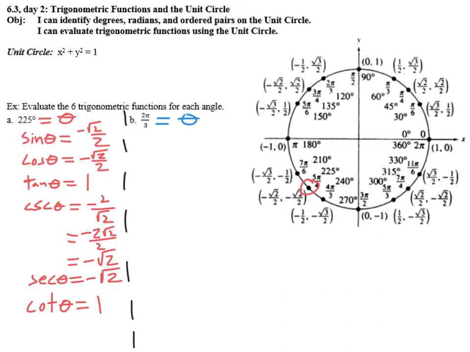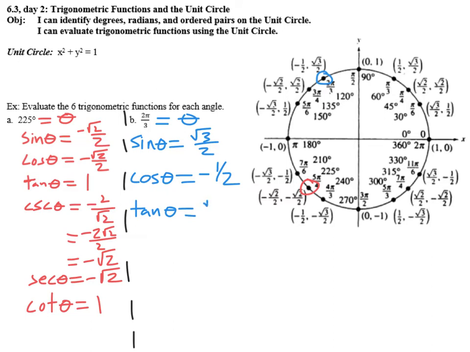Okay, let's do 2 pi over 3 in radians. So there we are. Once again, I'm calling it theta, just because I don't want to write 2 pi over 3 over and over again. Sine value, square root 3 over 2, right? I'll go through these pretty quick. If you think you got it, not a bad time to pause, right? See if you can rip through all 6 and then just check your answers with mine. Cosine, -1/2. That's the x-coordinate. Those are the 2 that are just a breeze to get off a unit circle. It's kind of made for us to get those trig values really quick.